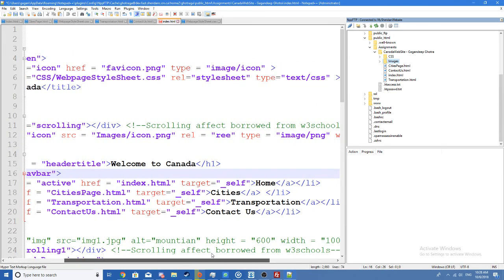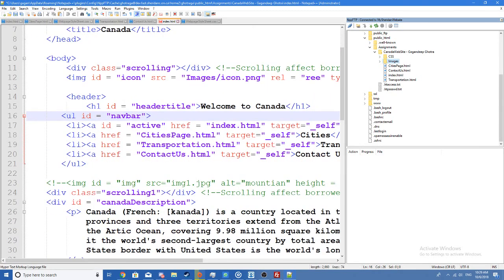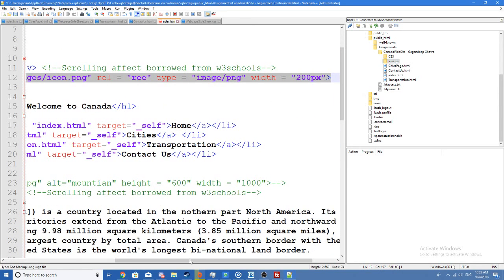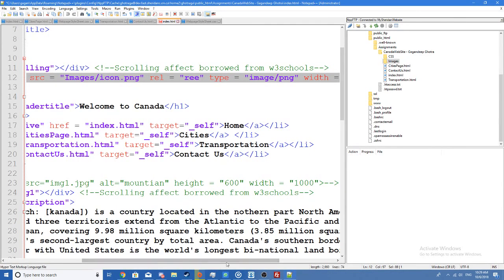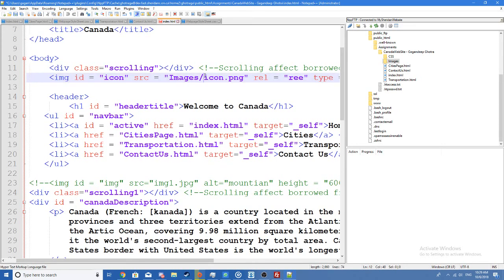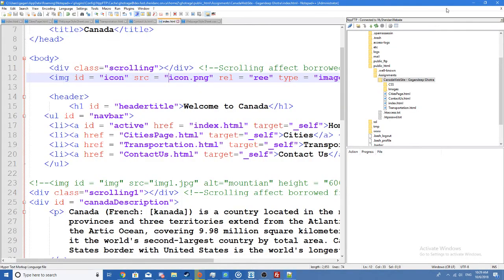So I'll zoom in a bit. I have this icon right here which changes, this Canada flag icon. So right here in the source, it's probably going to say icon. After you make a folder and then move all your images in there, it'll say icon, and then if I save this here, it automatically uploads, and then it's not going to show up right here. I'll make that icon. So minimize, and then images, and then slash. That's literally it.